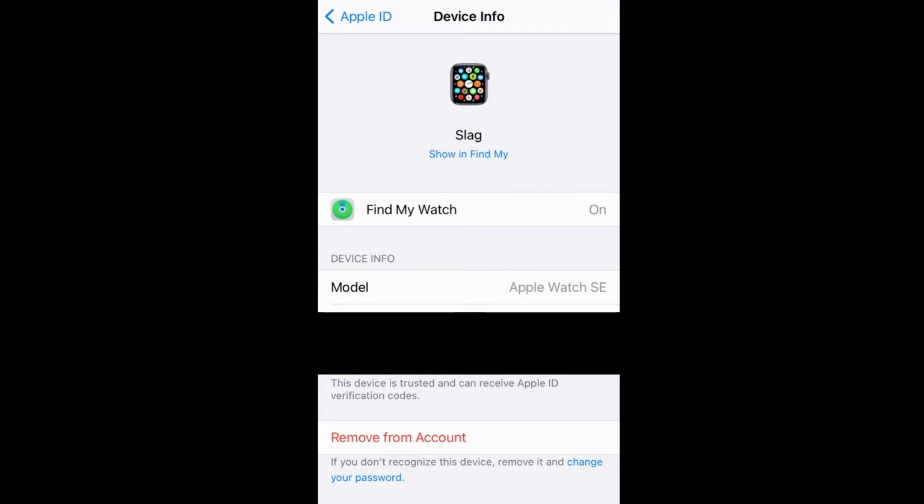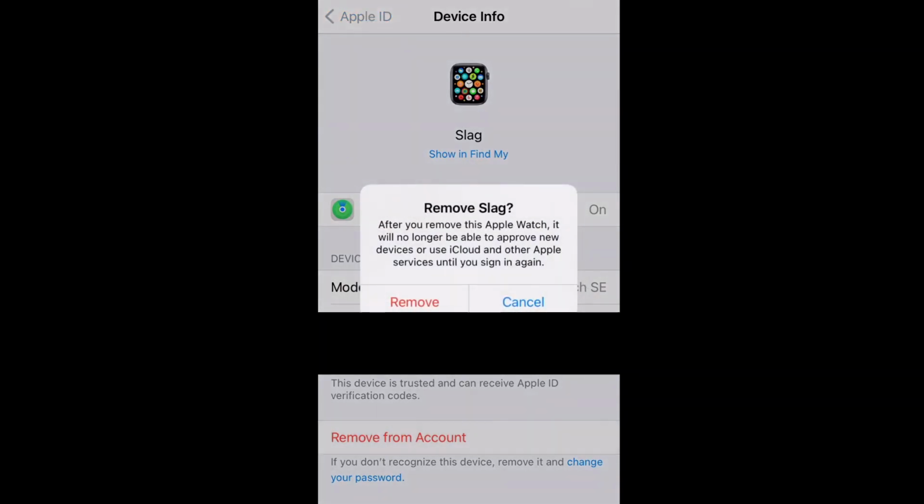But you see right there at the bottom, it says Remove from Account. And that is all you need to do in order to turn off Find My. As long as you're using the same Apple ID on multiple devices, as long as you can get into the screen, you'll be able to see all the devices listed there.